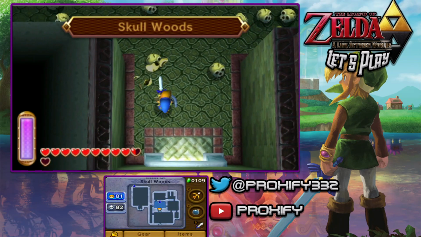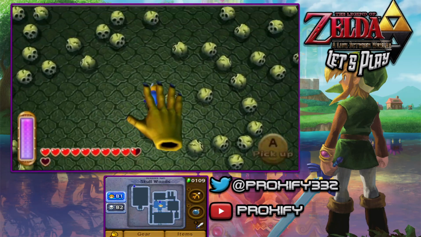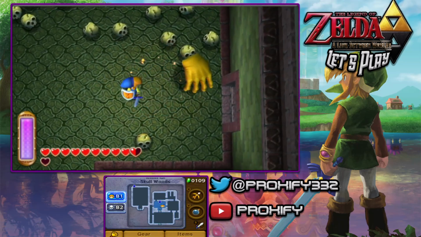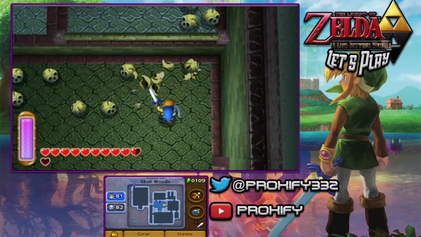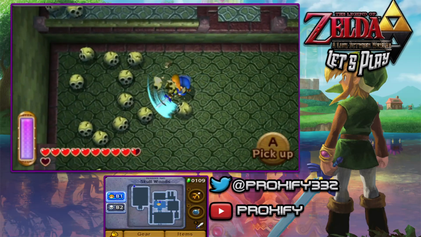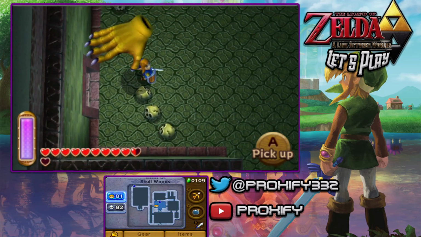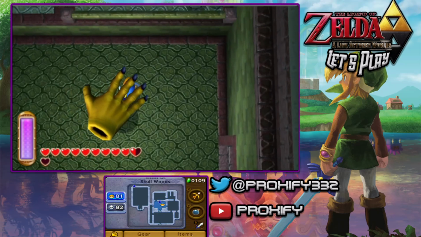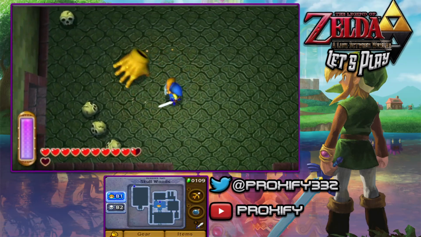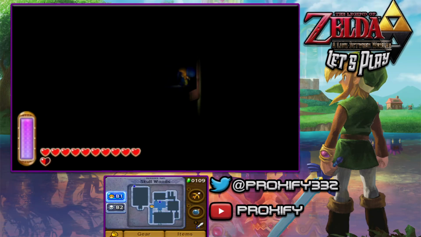All right, so welcome to the Skullwoods Dungeon. Now, watch out for all these wall masters that are going on, because if you guys have never played through a Legend of Zelda game before, these guys are really annoying. You got wall masters, and I think there's also another type of master as well, which I forget what they're known as. But these guys are really annoying because they will always respawn, and just make sure that you do not get into their line of sight, because they will try to take you right back to the very beginning of your time out here.